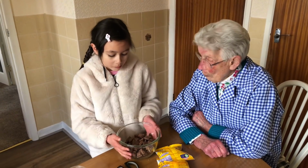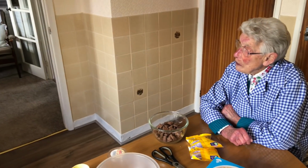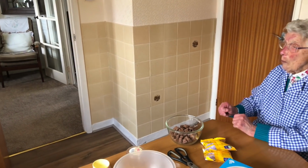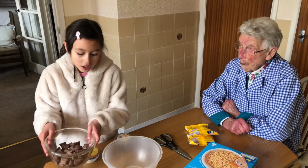I'm just eating my chocolate. You're eating your chocolate. I'll put that in the microwave. You put that in there. Pretend it's in the microwave. Okay. Pour it in there. All that. Need a big spoon.